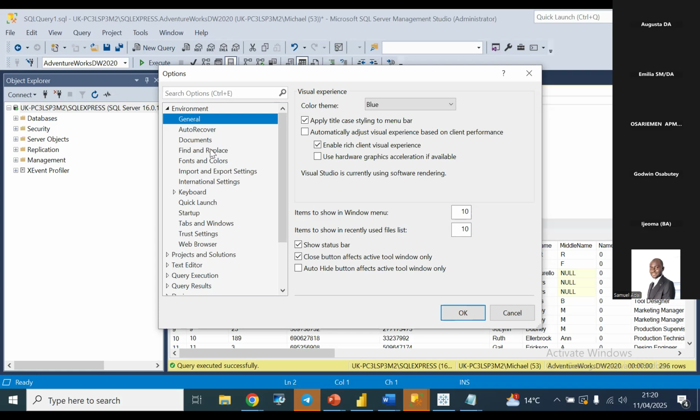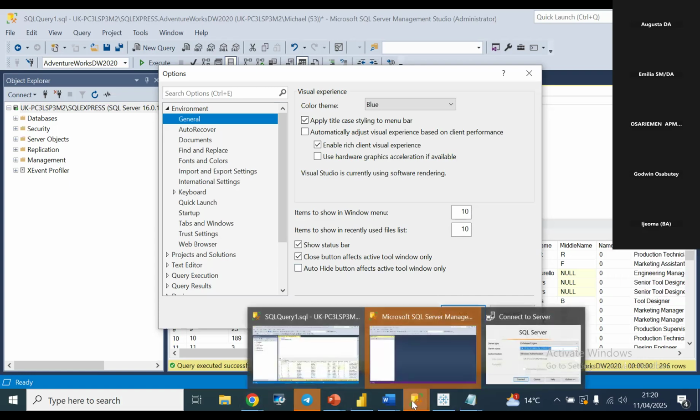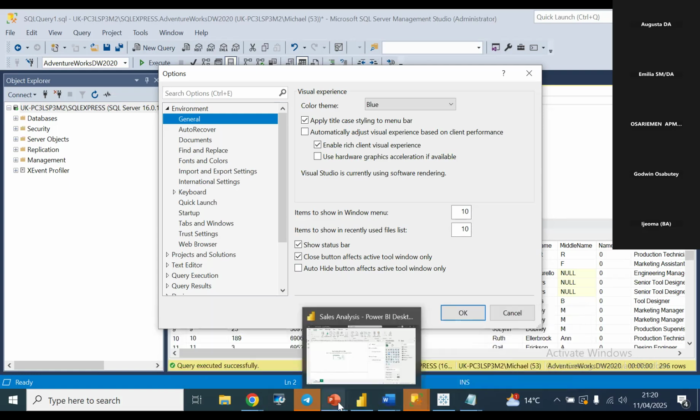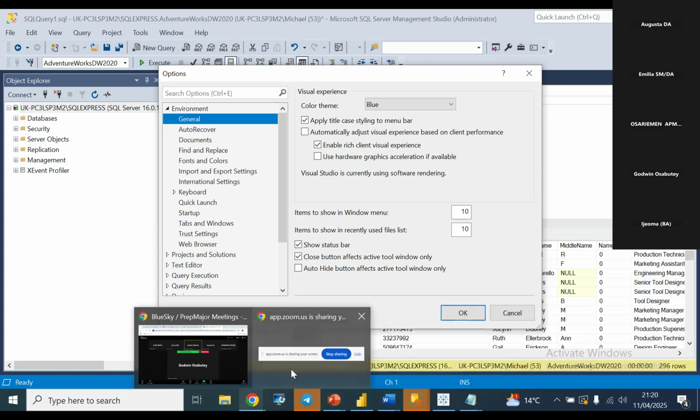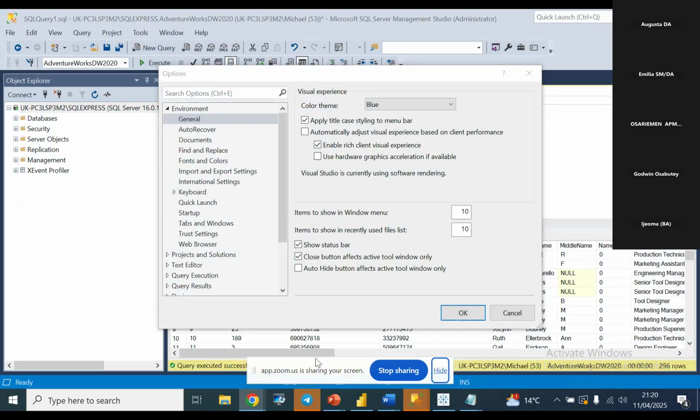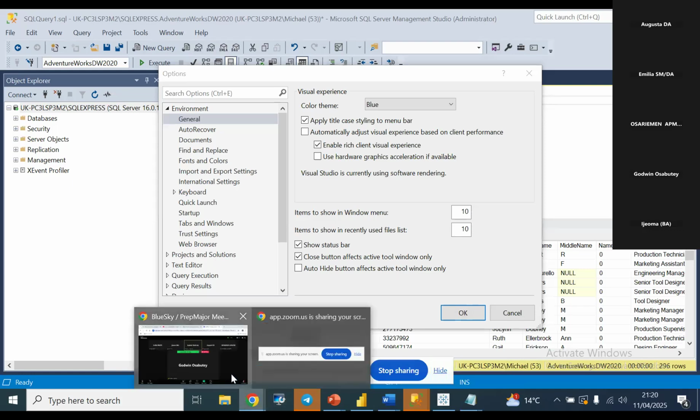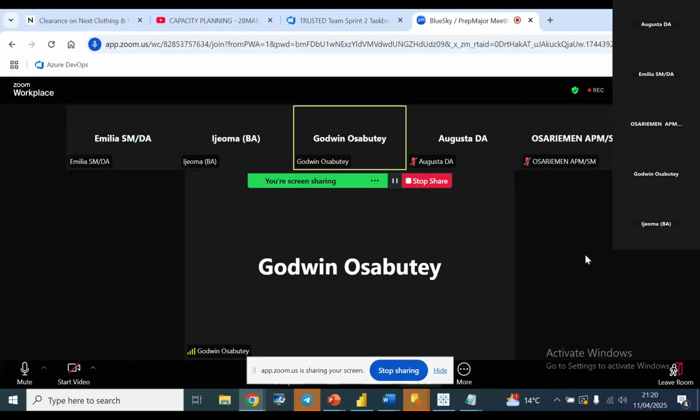Emilia, pause a bit. Ijeoma, share your screen. Emilia, stop sharing. What am I sharing for? Ijeoma, share your screen. Let's see.